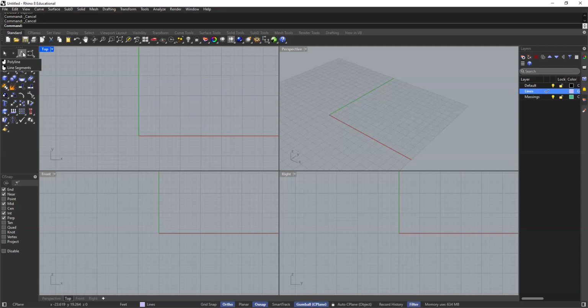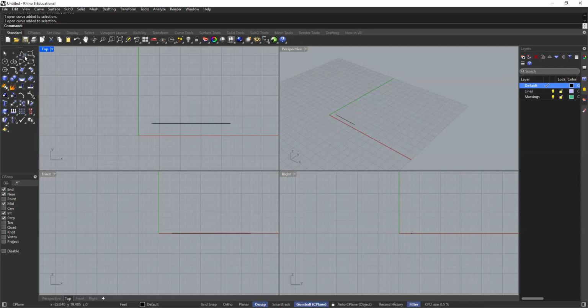I'm actually going to start with the right click, which is clicking on the line segment. So I'm going to right click on the cursor. And what a line segment will do, notice I'm in my lines layer. I'm going to go back to default because it is in black and we'll be able to see that. What a line segment does is it essentially creates a line segment. So I click once and then I click a second time and I could hit enter to complete it, right? I'm also going to turn off orthographic because I don't like that. So this is a line.